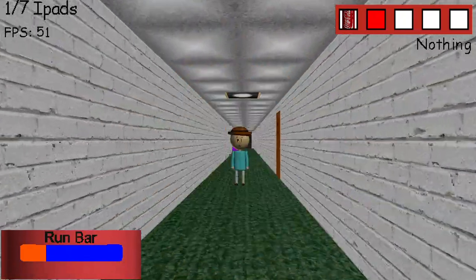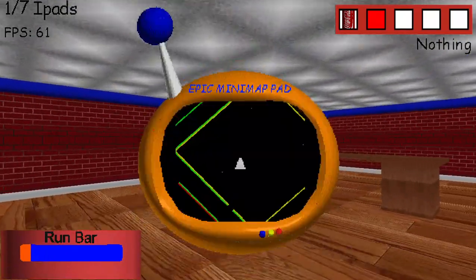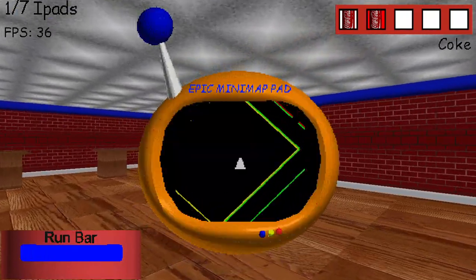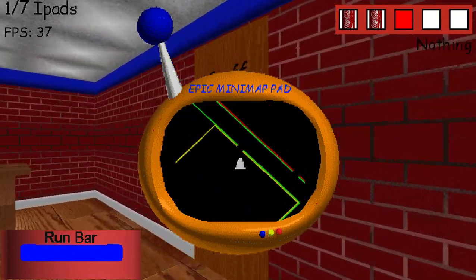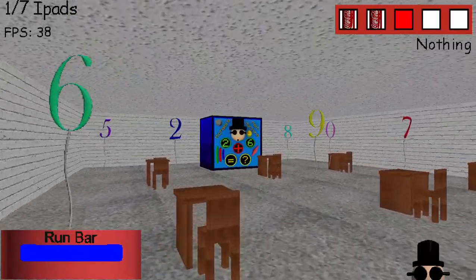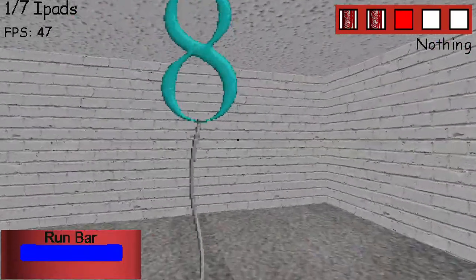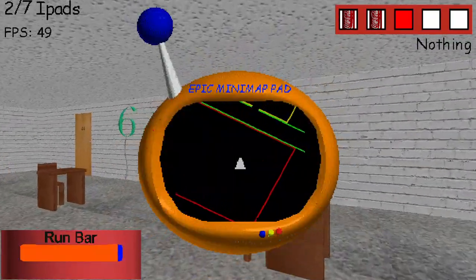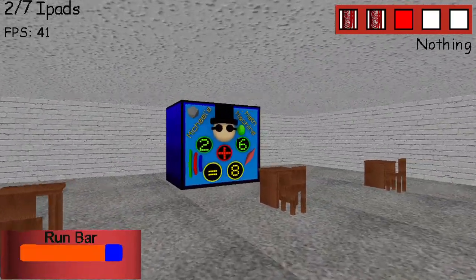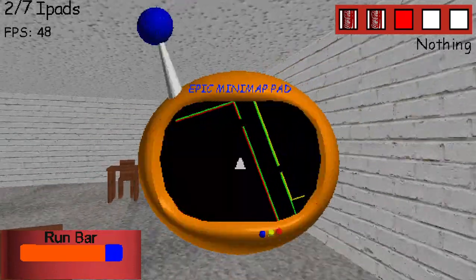They're over here. Please leave me alone. Please, can I just please get the notebooks and iPads. I mean, they're actually, oh my god, look at those balloons though. Wow. I like the Michael's math machine. Wait. Who made that? Who made that map?